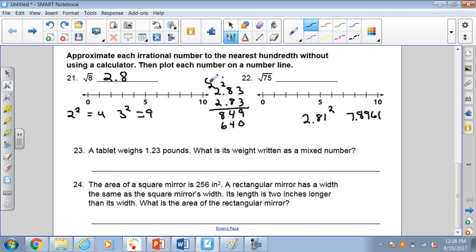A 6 comes over here now. 2 times 2 is 4. 5, 6, 7, 8, 9, 10. I think we're going to be in trouble there, but we'll check. I think we're going to go over by a little bit, I'm almost sure. Now we have 2 times 3. We've got to use our zeros. That's going to be 6. 2 times 8 is 16. Carry the 1. Then 2 times 2 is 4.